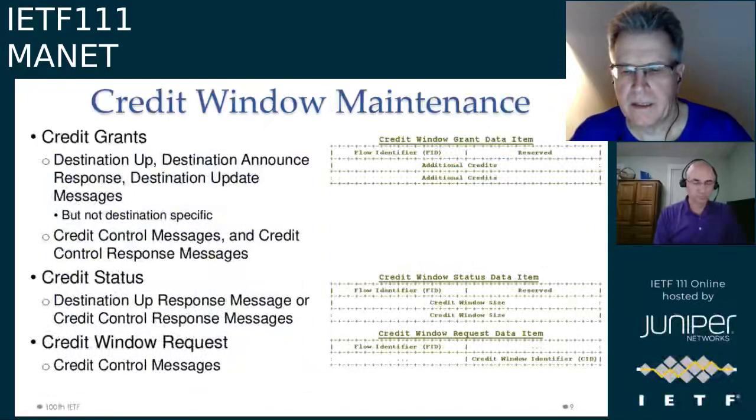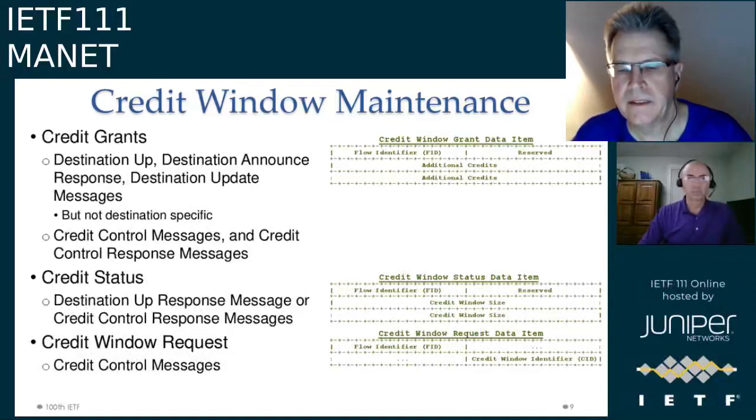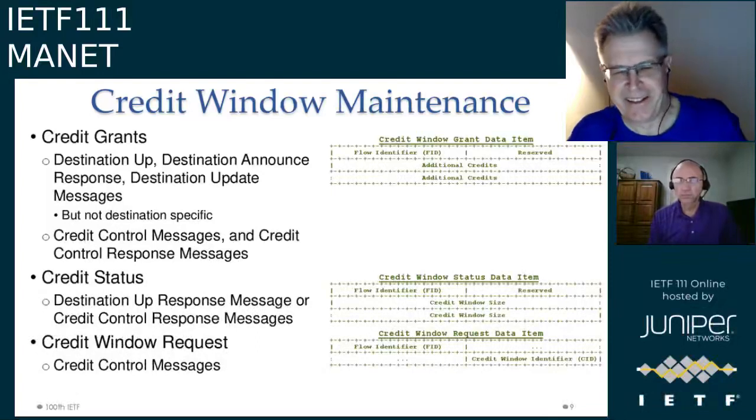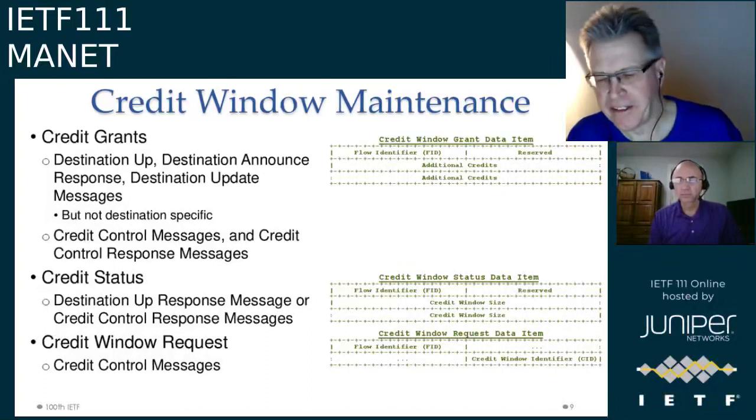If you run out of credits, we have some ability to request credits and also give credits. And this reviews the messages that are used for it. I copied and pasted this from an old presentation, and the bottom left is actually a mistake. I didn't update it. So you can actually see when this slide was originally presented. Maybe it's most recently presented. So again, for the nitty-gritty details, see the documents.